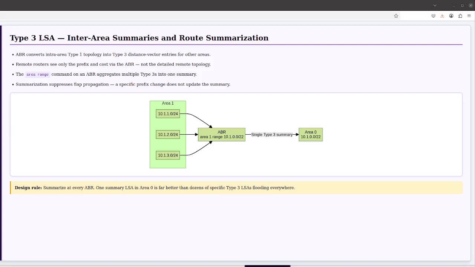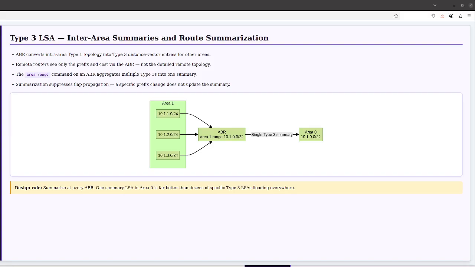ABRs can also perform route summarization on Type 3 LSAs. Using the area range command on a Cisco router, an ABR can aggregate multiple specific prefixes from one area into a single summarized Type 3 LSA advertised into the backbone.